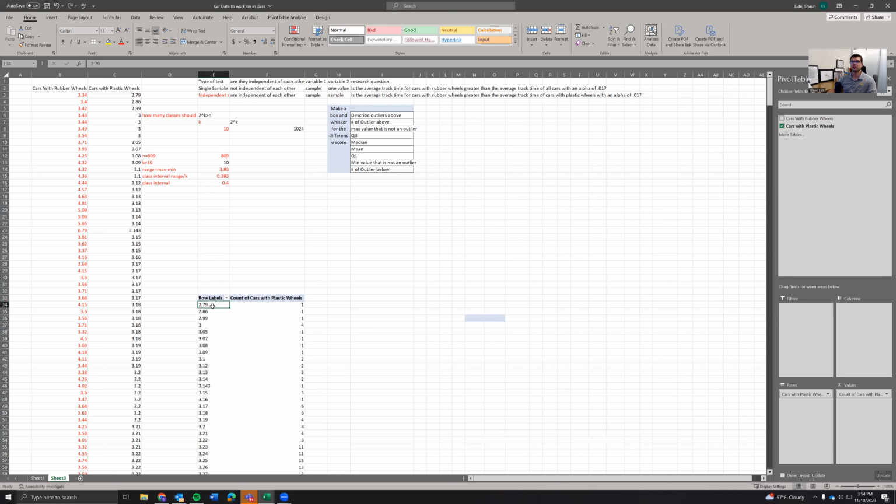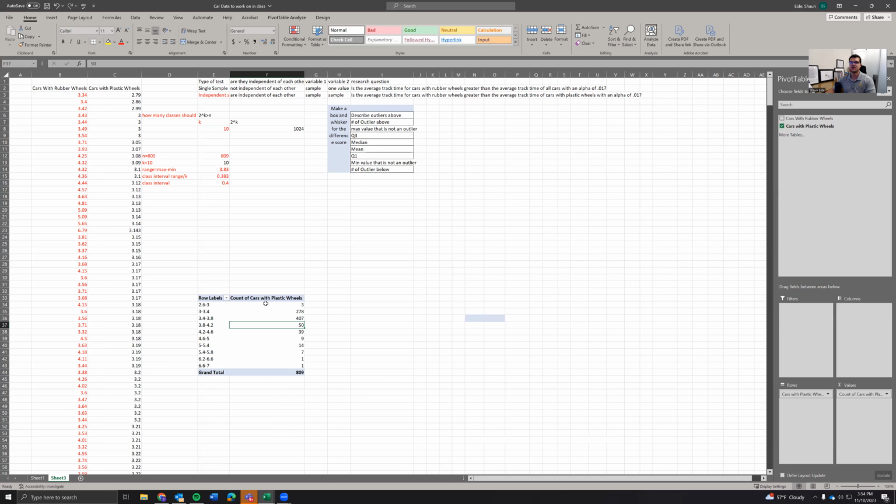So I come over here and I've got all these values and I'm going to group them. And with grouping these, okay, where should I start? I don't want to start at 2.79. I want something that's going to be really nice and round and pretty. So I'm going to do 2.6. So starting at 2.6, and I'm not going to touch where it ends. And what am I going to group it by? I'm going to put it in groups of 0.4. And one of the reasons why I'm starting at 2.6 and not like 2.5 or something is 2.6 plus 0.4 equals 3. Plus 0.4 is 3.4. It's just really round when you start with 2.6 and it goes straight to 3. So we're going to do that.